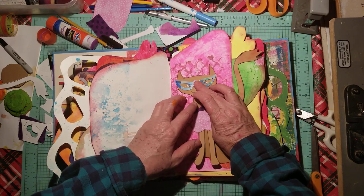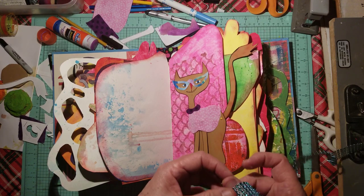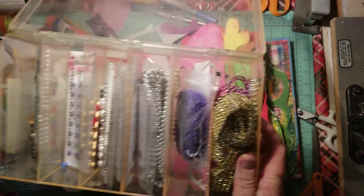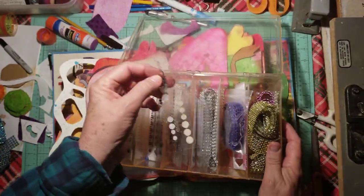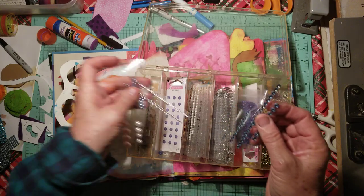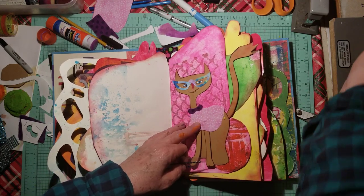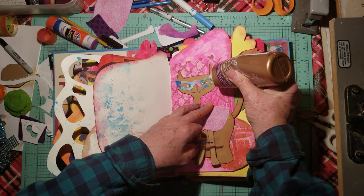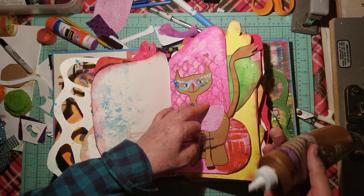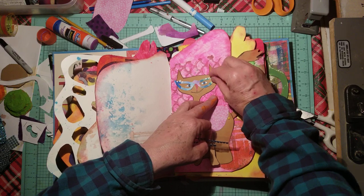Isn't that cute? My cat has some cat eye glasses, and I'm going to give it a few jewels right here. I think I have some blue — just a little bit of blue there. I think this blue will be really pretty. When I was a little girl I had really bad eyes, and cat eye glasses were very, very popular. I was so excited to get some, and they were blue, just like this.